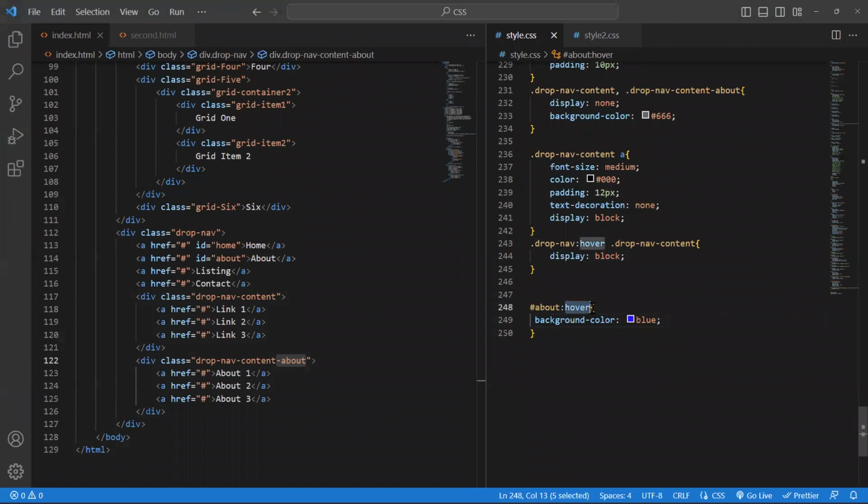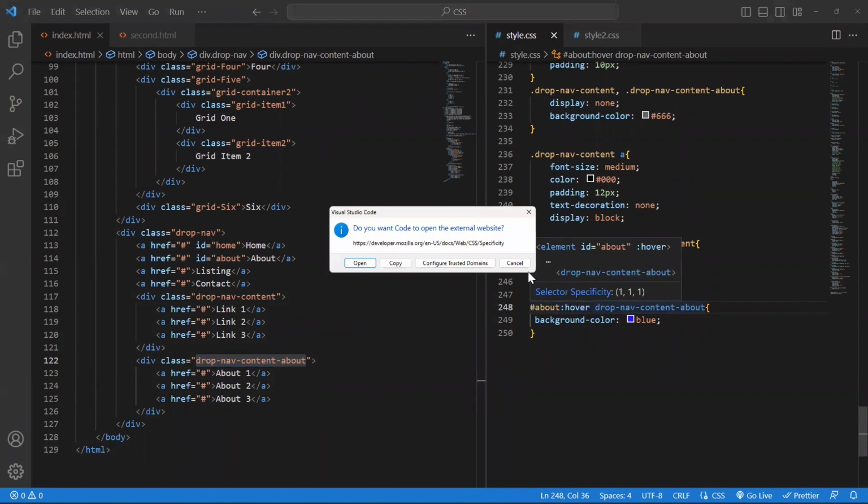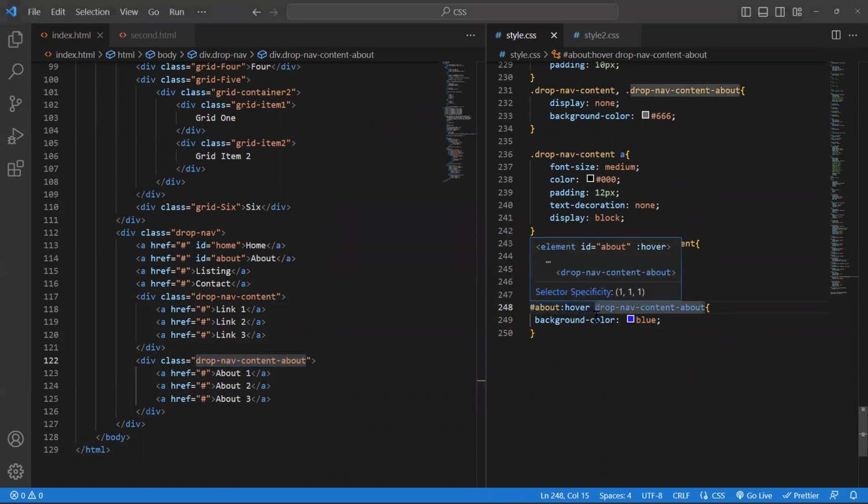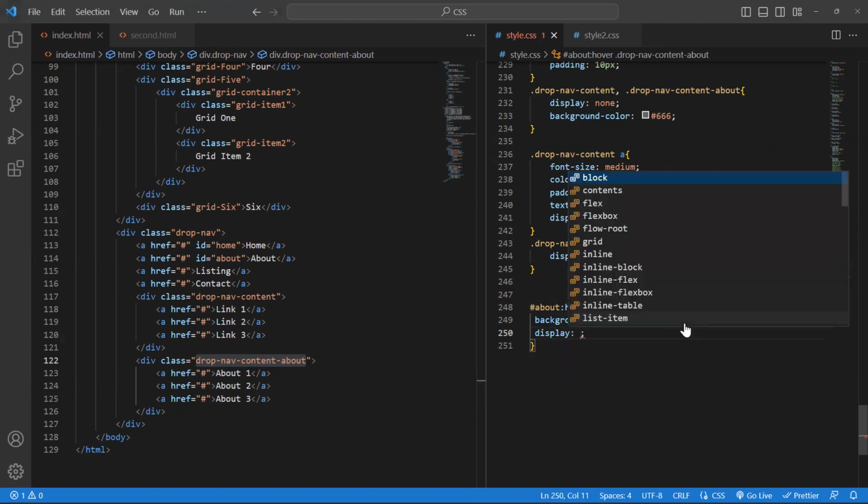So when we hover onto it, then we want this class. Let me just display block.